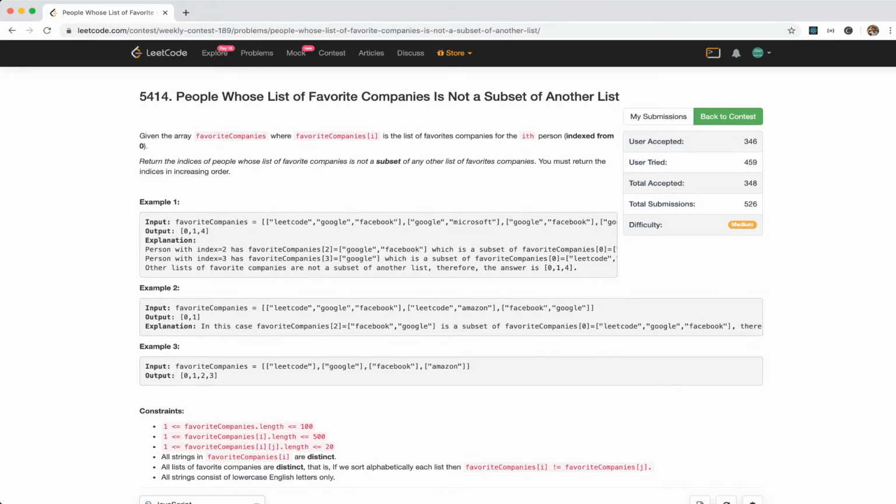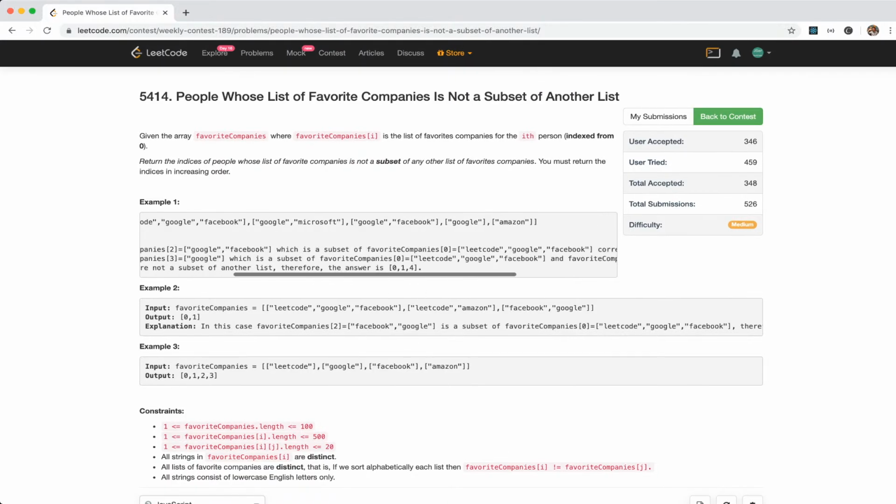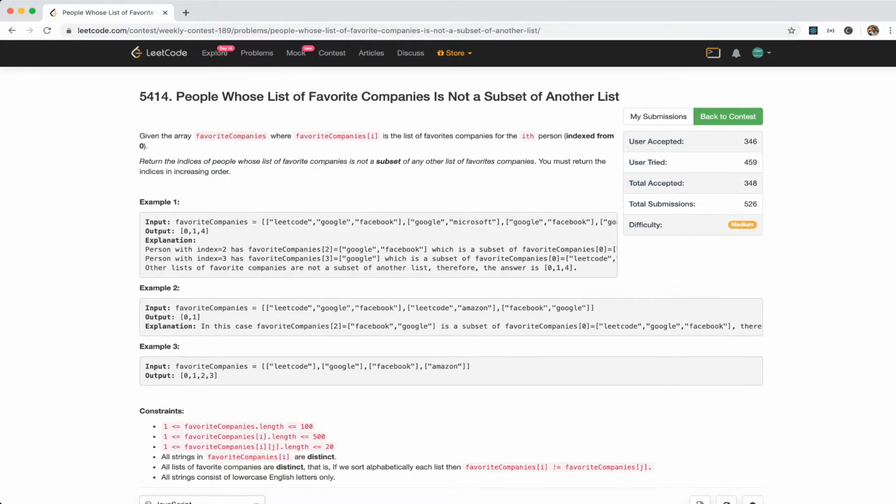I cannot understand. So the first guy's favorite companies are LeetCode, Google, Facebook, and the second one is Google, Microsoft. The other one is Google, Facebook, and the other one is Google, Amazon. So we return the first one. Return the person with index 2.